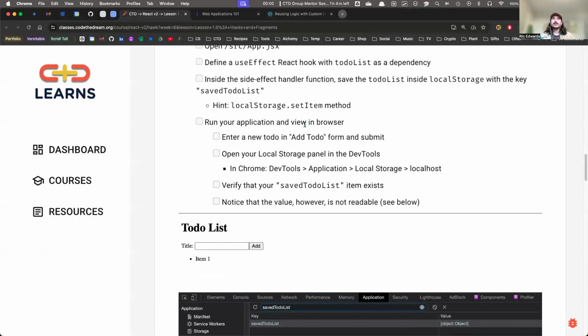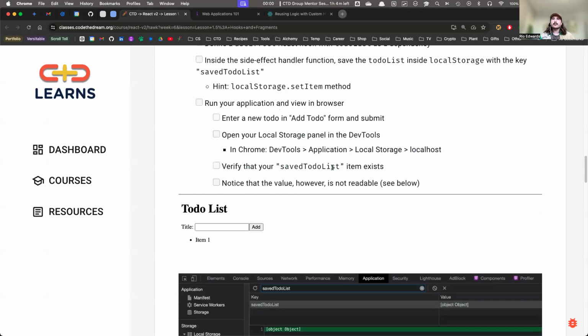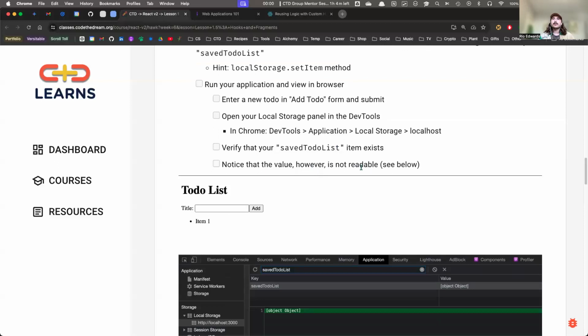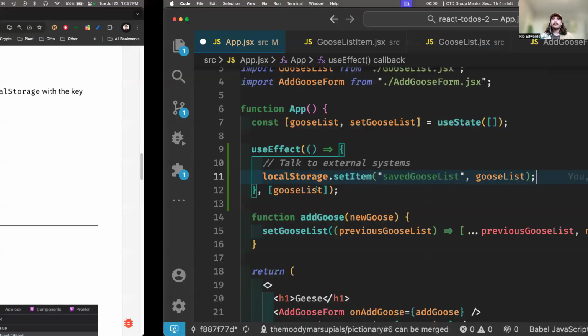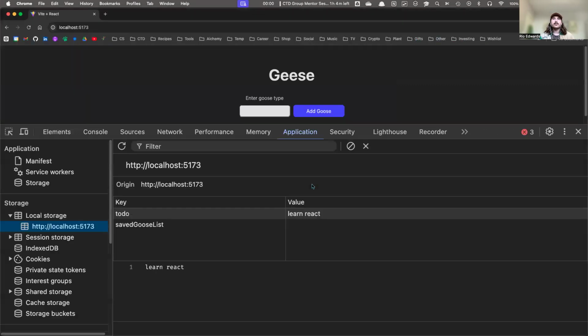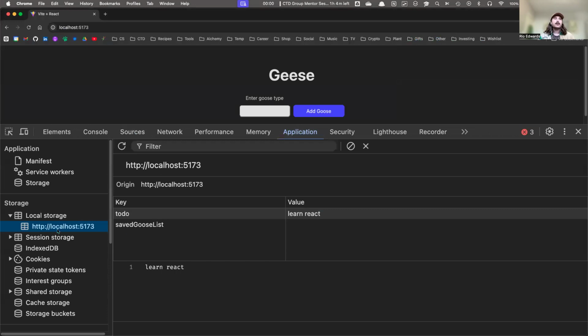Okay, run your application and view it in the browser, enter a new to-do, open your local storage, and verify that saved to-do list exists. Note the value is not readable. Okay, so I'll go to my browser. I'll open up my DevTools and go to application here.